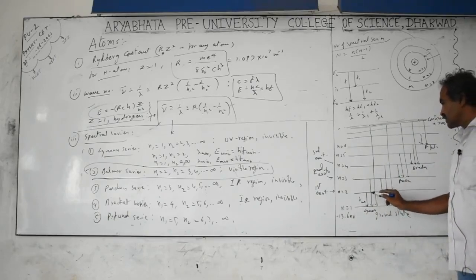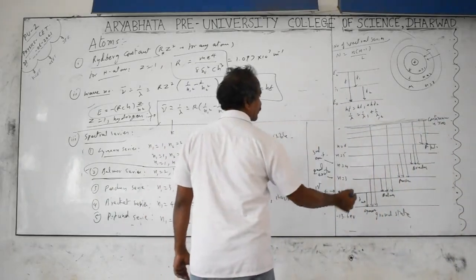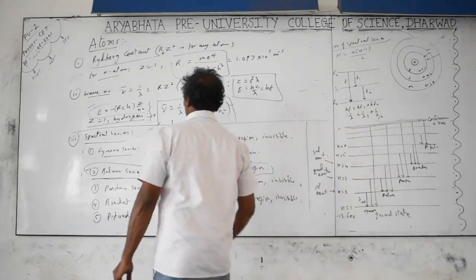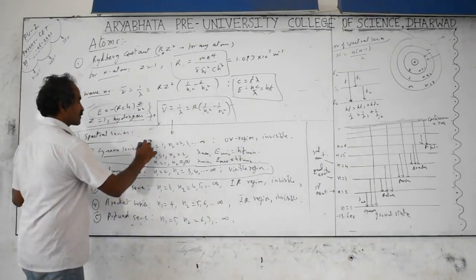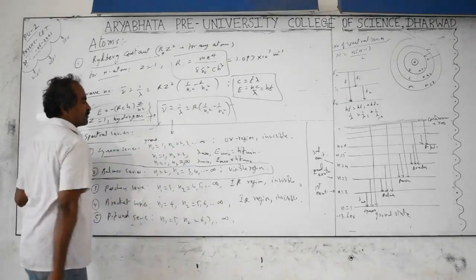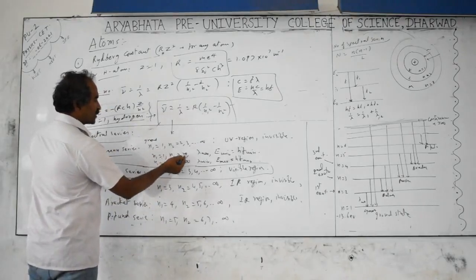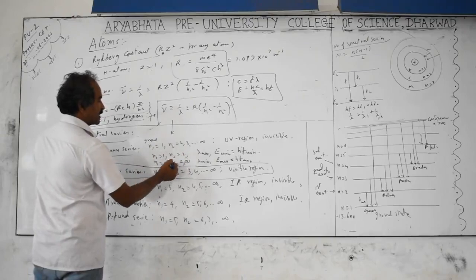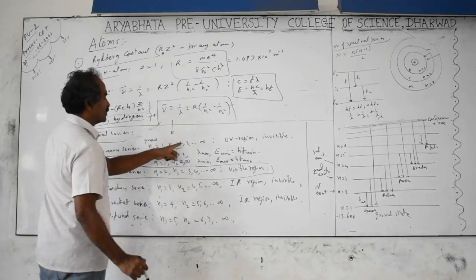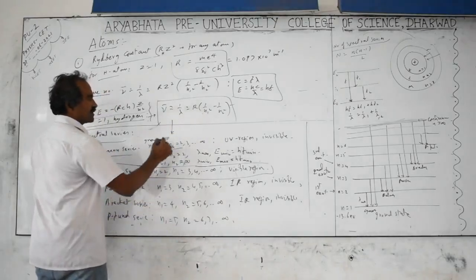Next to n equal to 2, we can take the relationship for the Lyman series, electron jumping from a higher energy level to the ground state. Ground state means n1 is equal to 1, and the electron jumps from a higher energy level. The beginning of the series is obtained when n2 is equal to n1 plus 1, the immediate next level, corresponding to low energy and maximum wavelength, n2 equal to 2. Next, n2 equal to 3 onwards, you will get the expressions for the different wavelengths.